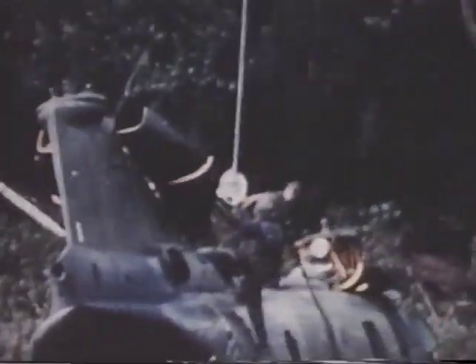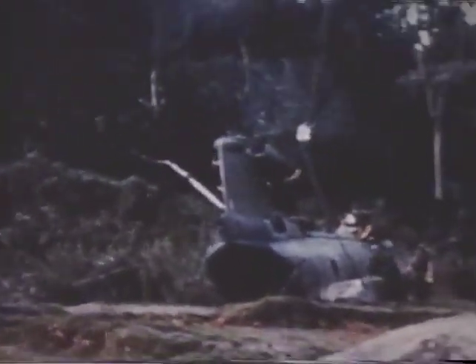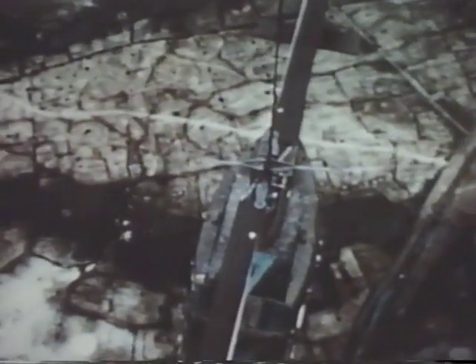The flying cranes have saved millions of dollars in retrieving aircraft downed in remote areas by enemy action or mechanical failure. Before the cranes entered service, aircraft of the size and weight of a CH-46 helicopter had to be destroyed or abandoned to the enemy. Now they can be recovered, airlifted to repair stations, and either restored to flying status or, if too severely damaged, their usable components salvaged as replacement parts. In their first 18 months of service, three flying cranes retrieved over 150 aircraft — both helicopters and fixed wing — having a total value estimated at some 80 million dollars. Almost all were repaired and returned to duty.